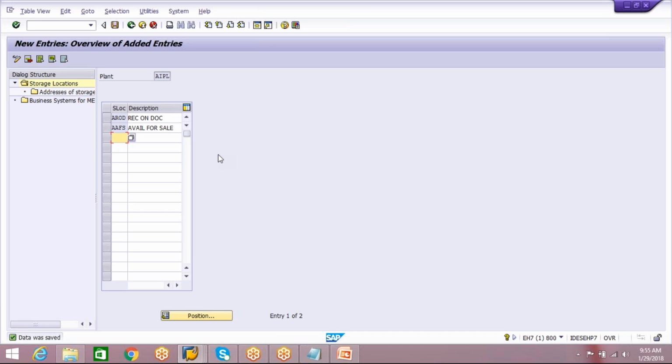Everything is possible. I'm not talking about storage location to storage location movement at all, Mr. Reddy. I'm not talking about internal stock movement.